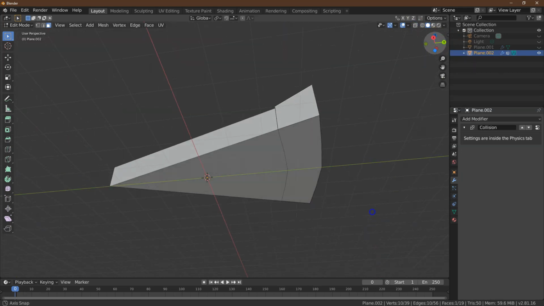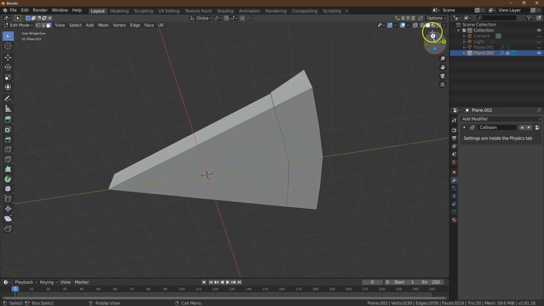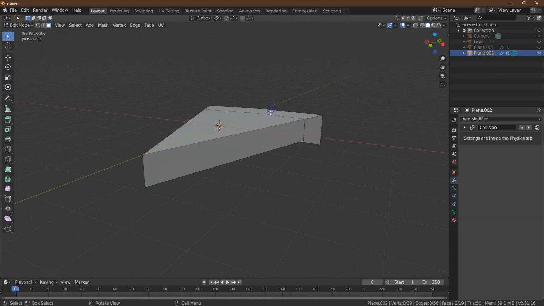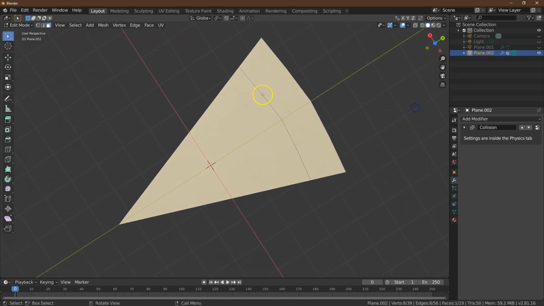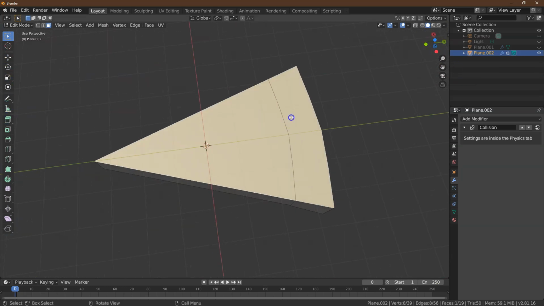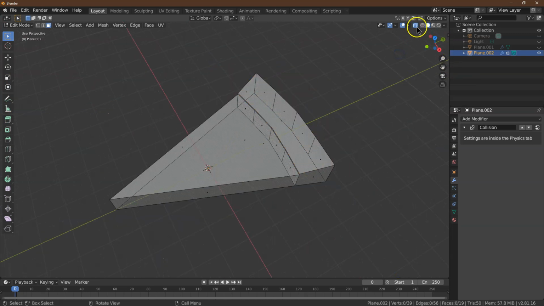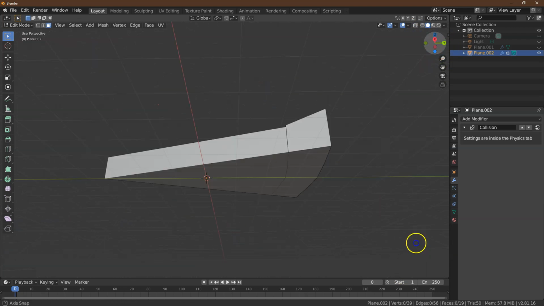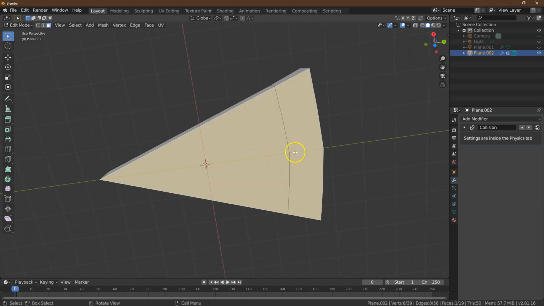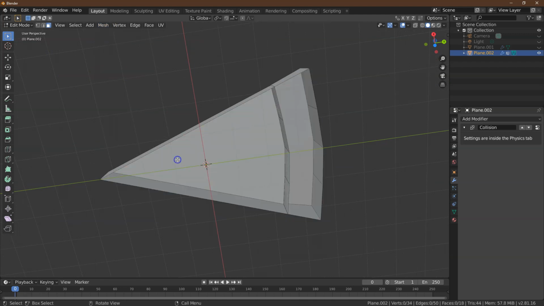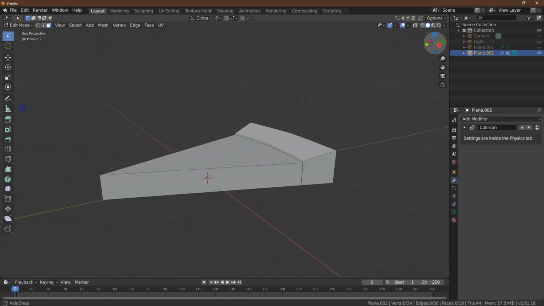Remember that we created a bottom for our one side here? Actually, before I go any farther, let me turn off X-ray mode. We created a back to our pizza. I'm going to click on this. Notice it's all one plane. I'm going to do a mesh and a delete of this face. Just that, because it will get in the way in a second.